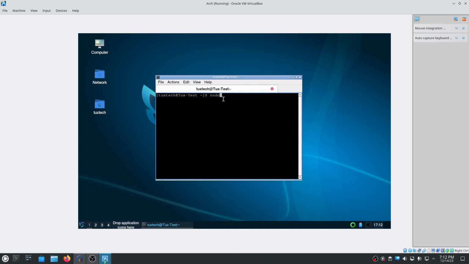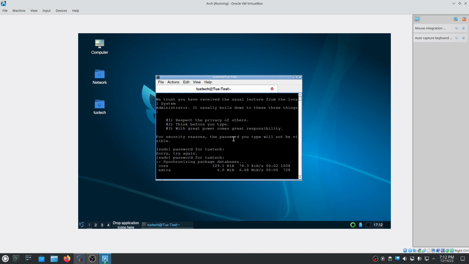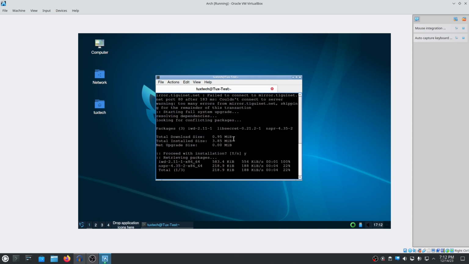You can update your device or your install with sudo pacman -Syu. You can also just run -Syu, but the S has to be capital. And now we see the databases start syncing, and then it will check for out-of-date packages, and boom, look at that, upgrade. Just say yes, and we're done.